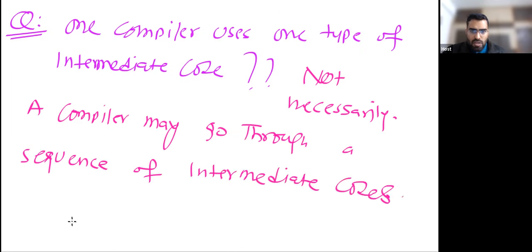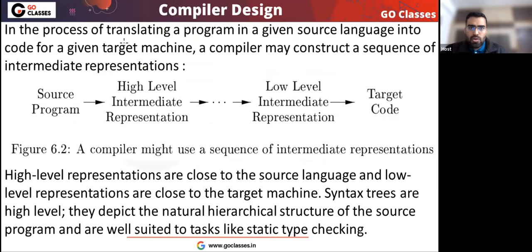For example, you create a parse tree, yes or no? You can see the parse tree itself is an intermediate code. So you create a parse tree, that itself is an intermediate code.